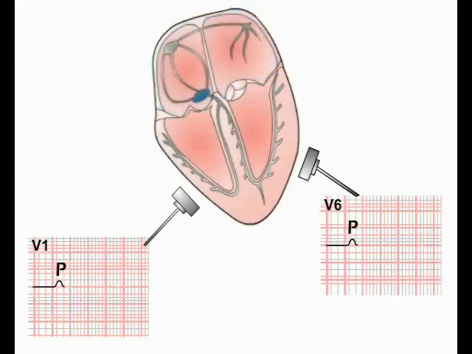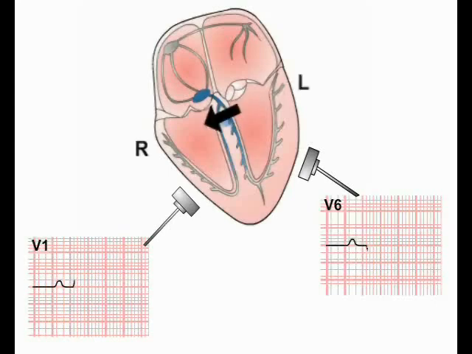After a short delay in which no current is flowing, the AV node allows the depolarization signal to travel into the ventricles. The mid-zone of the intraventricular septum is the first piece of ventricular muscle to depolarize, and it does so by signals spreading across the septum from the left towards the right bundle branch. This early depolarization signal is moving towards V1 and therefore produces a positive deflection on the ECG paper in the recording from this lead. However, this septal current is moving away from lead V6, producing an initial negative deflection in this lead.